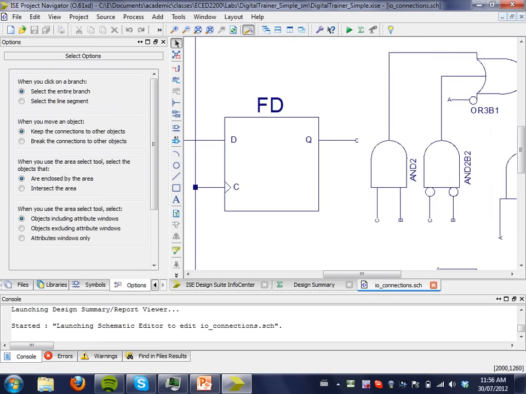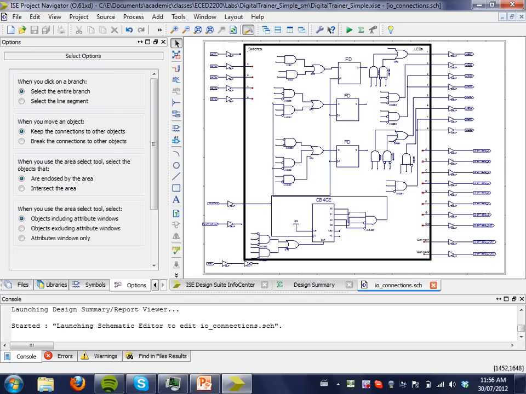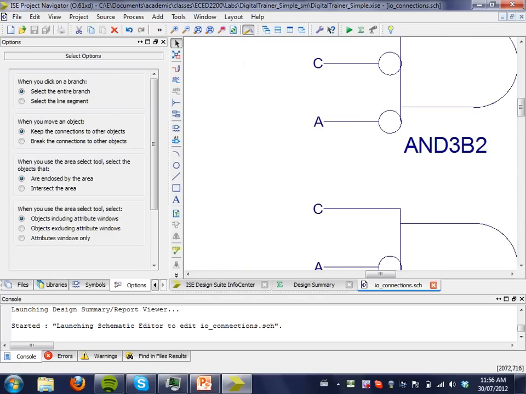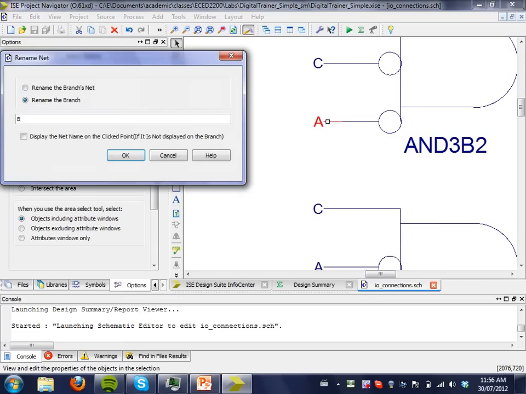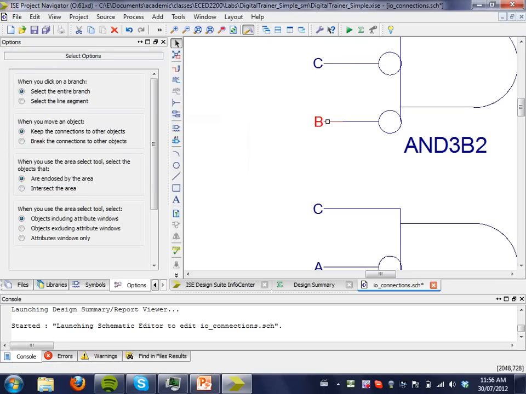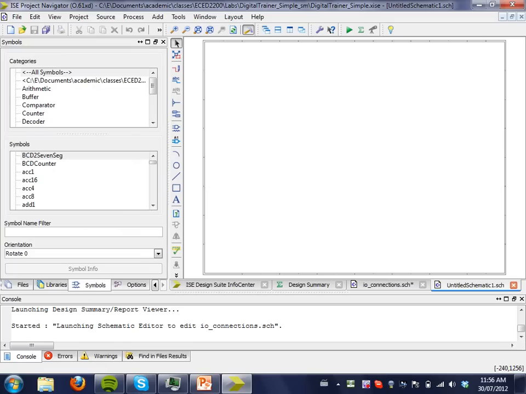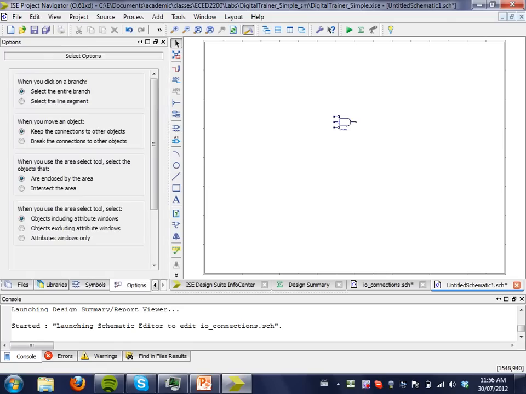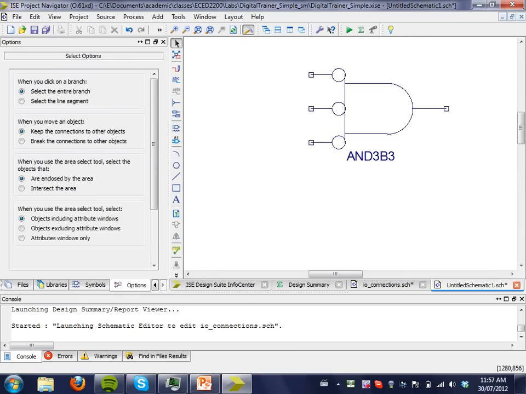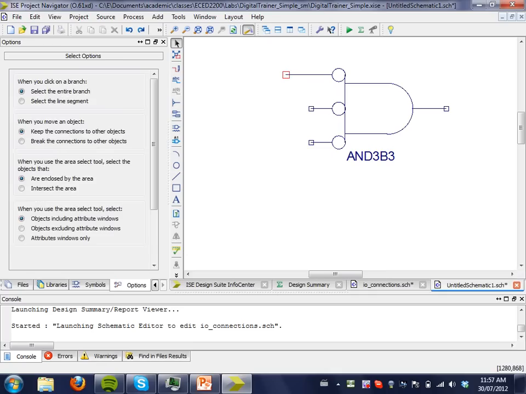So if I open my schematic here, one of the advantages is you probably noticed with ISE, if you want to change something, if you click a wire, it clicks the whole thing and you have to delete it and redraw it. With this, if say I screwed up and said, oh, that should be connected to B, you can just rename it, B, and you're done. And it's now connected to B. So to show you, I'll just start a new schematic here. You just drop a symbol down. This is showed in the slides too, so it's written down. So say if you have this symbol, you have to draw very short wires. So you get those red boxes.